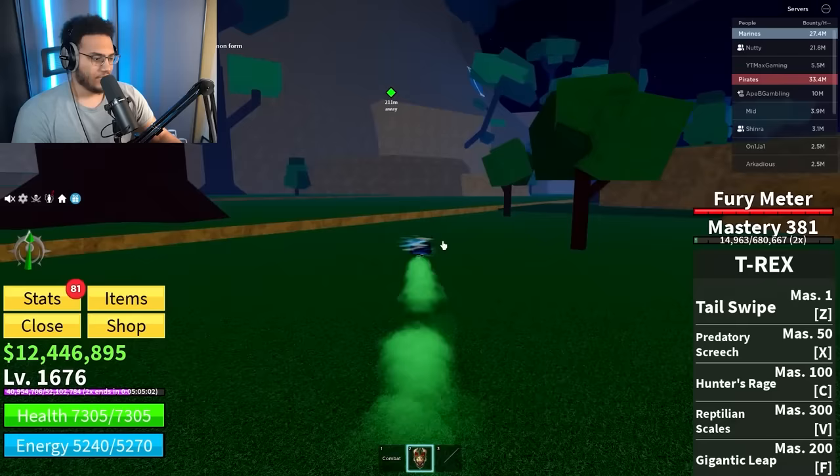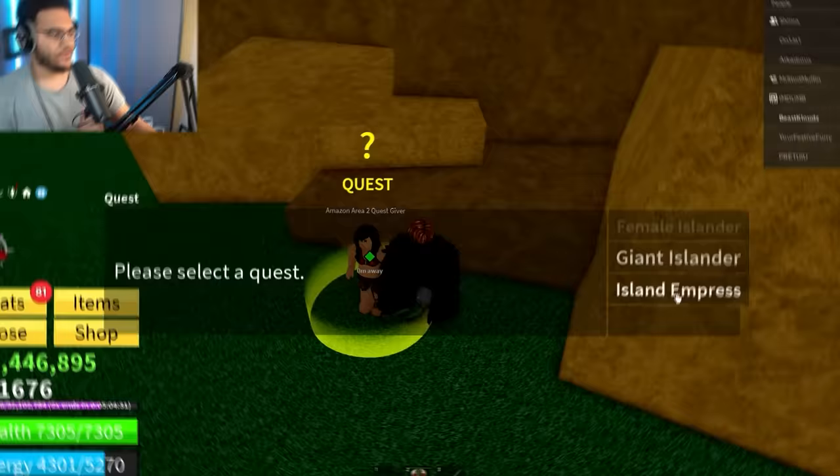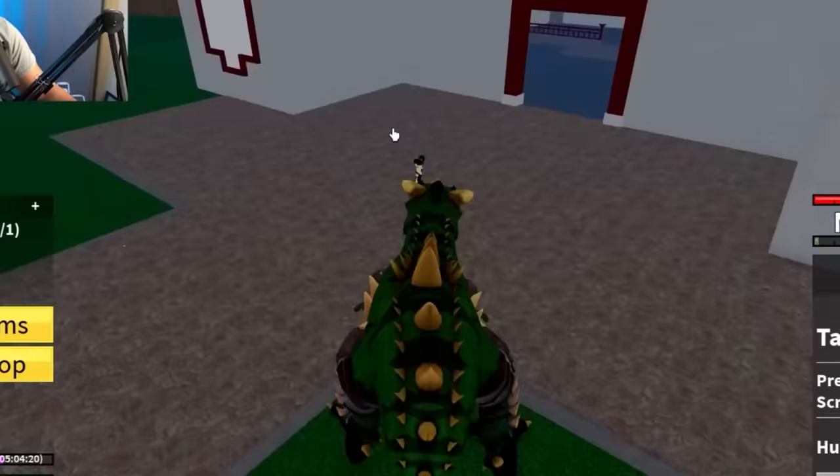Made really great progress, but we still got like 900 more levels to go before we reach max level. So still got a lot to go, boys. The quest we're gonna be farming is the Island Empress. Let's just make quick work of her.